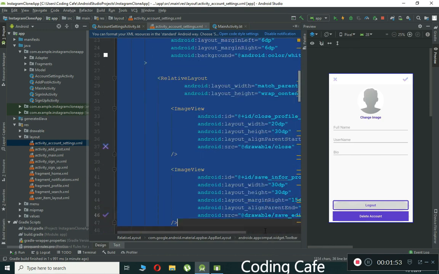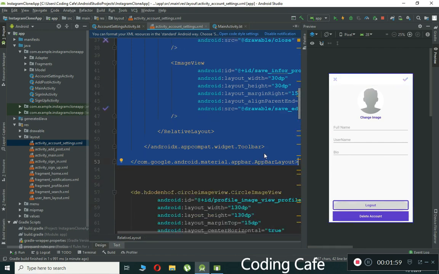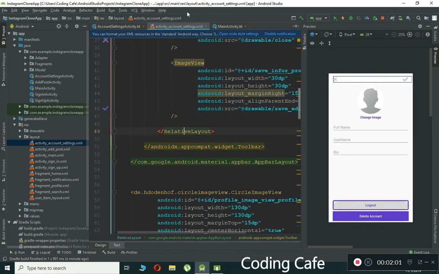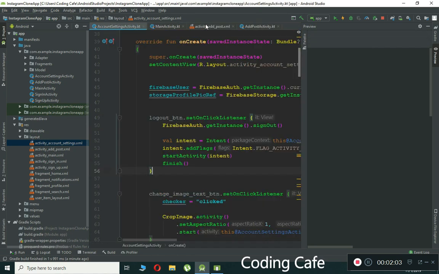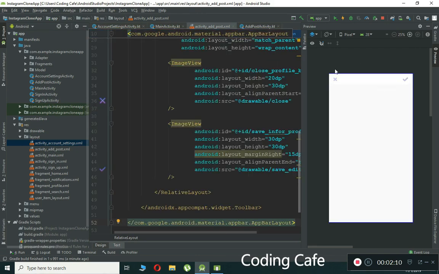Copy this whole app bar layout, Control C, then go back to our AddPostActivity and paste that whole app bar code here.